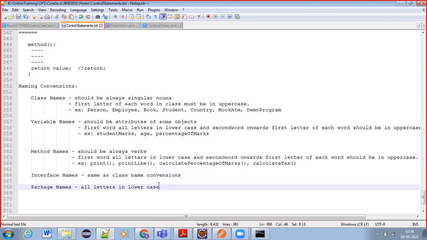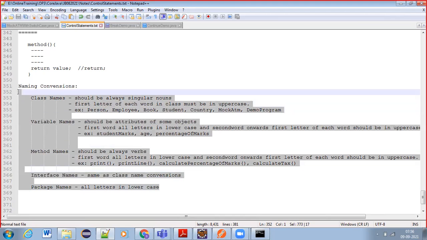And of course, all this you need to remember when you are writing the code. All this you need to consider. Is it clear, guys? These are the basic conventions and the standards. When we are working, we should use these conventions to make our code cleaner and easy to understand for everyone. Is it clear, guys?